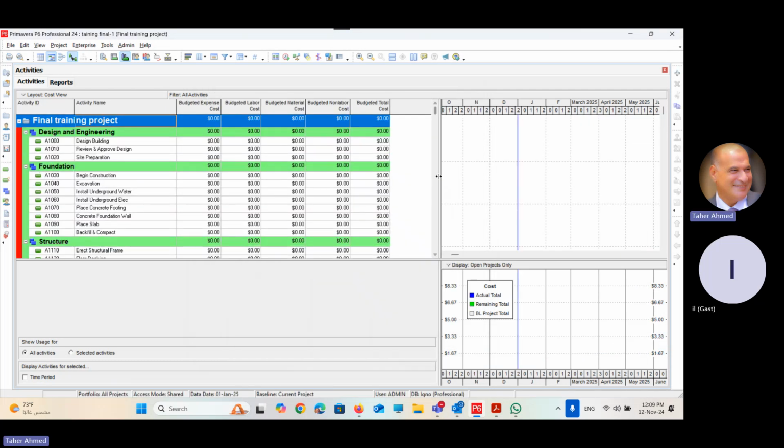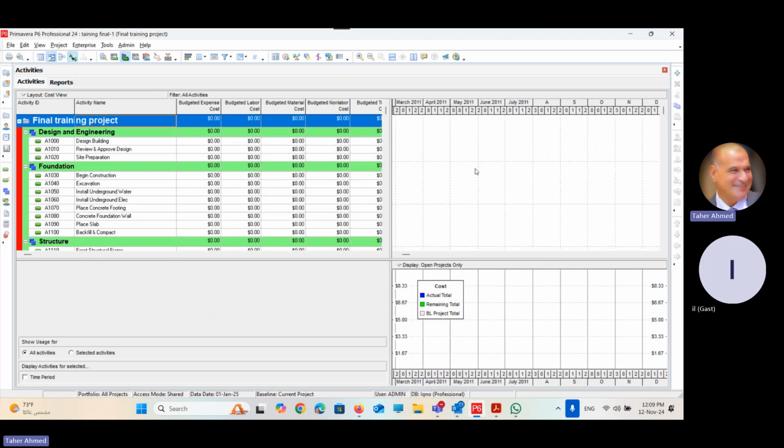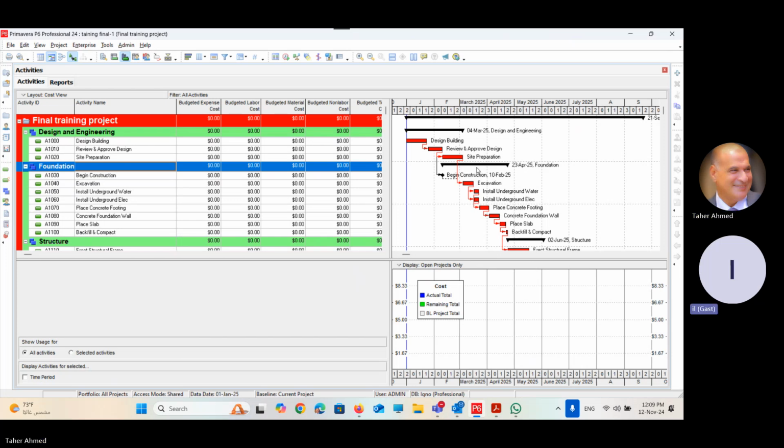This is a project without any cost and resources as well. I will click F9 to schedule it. There is no curve, there is no information at all.